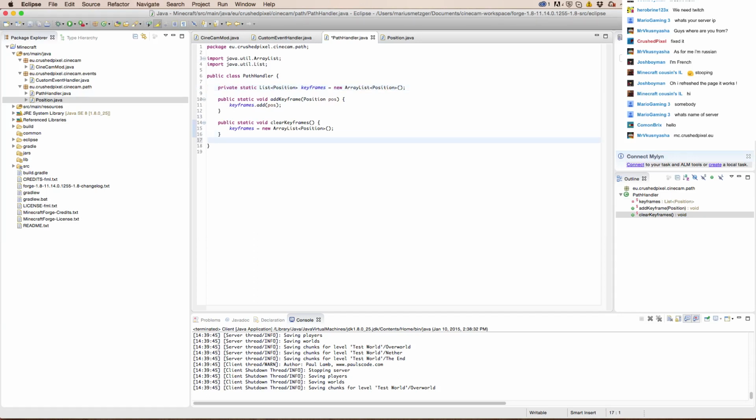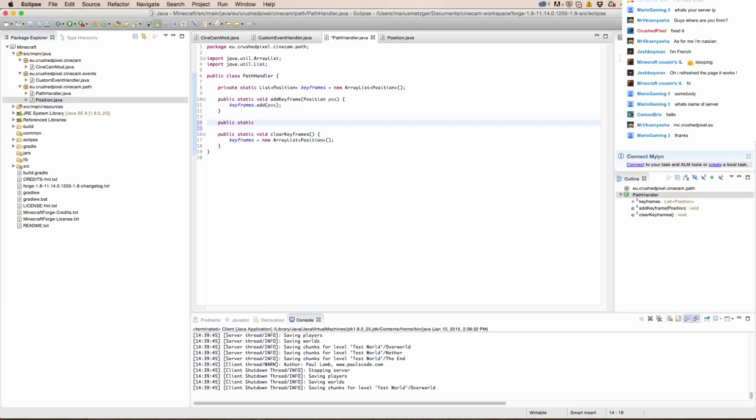Then I'm going to add public static position get keyframe.